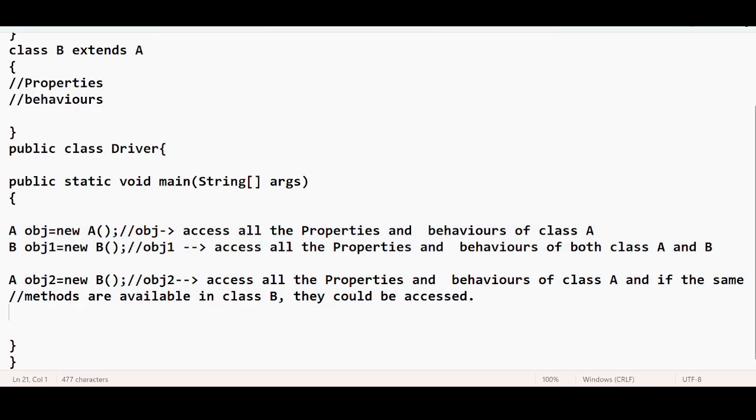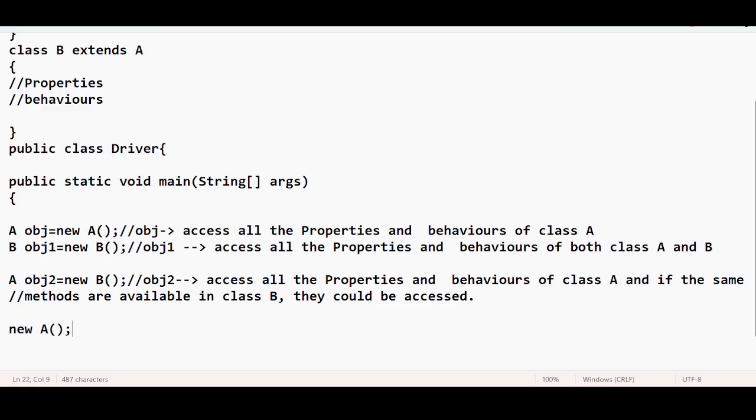Now the point here is, I want to do something like this. Let me say that I am creating an object for the class A. So this is the object creation. The object has been directly created for the class, right?